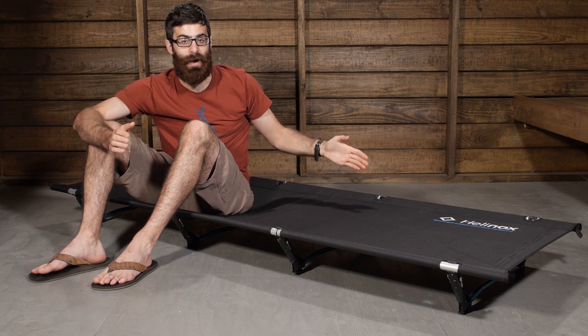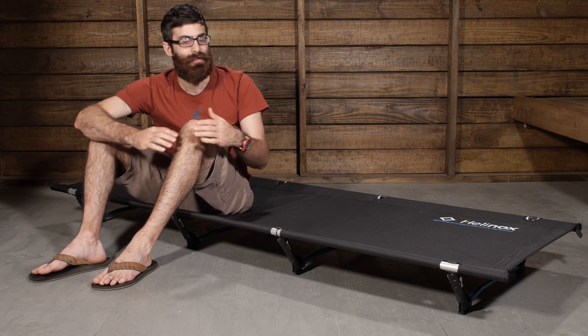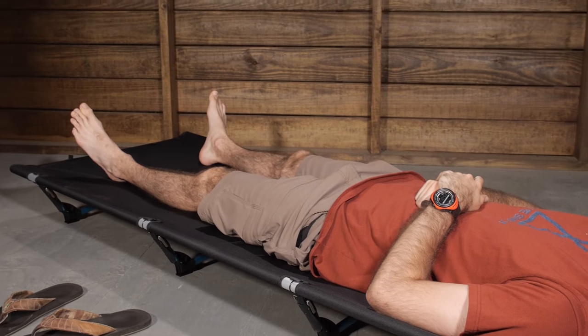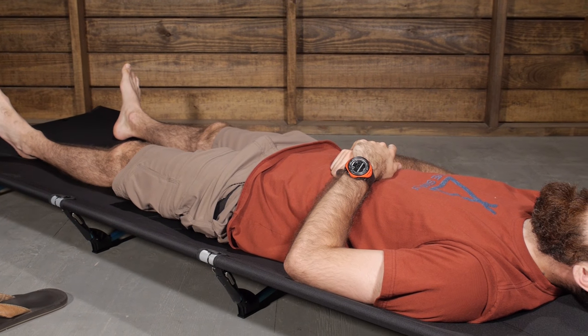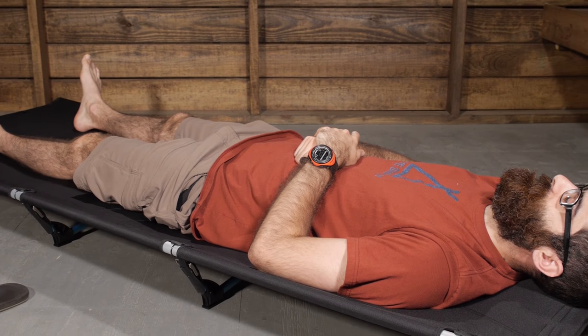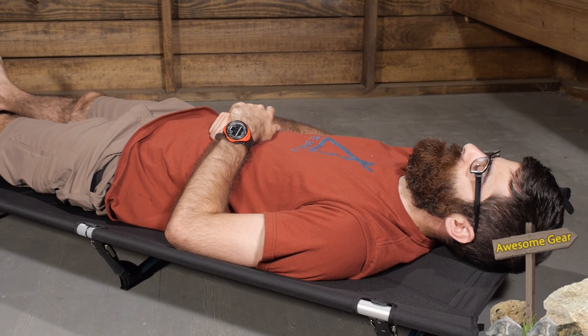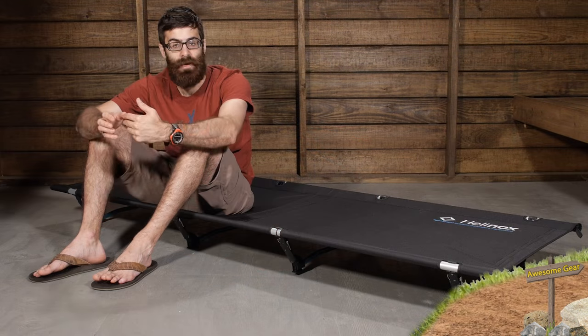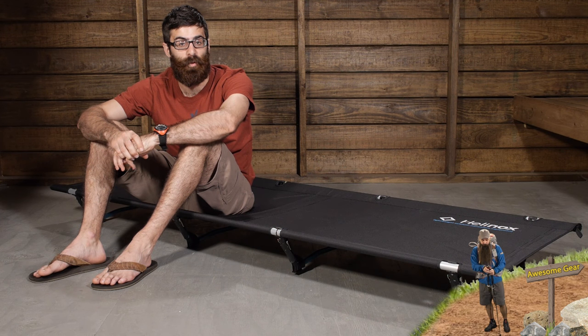It is a wider and longer version of the Helinox cots, so you get a lot more space. The dimensions of this cot are 82.7 inches long by 29.5 inches wide, so you really get a lot of sprawling comfort for your home away from home, whether it's base camp before a long trek or just setting up at a campground for the weekend.